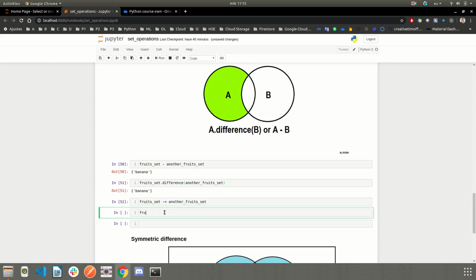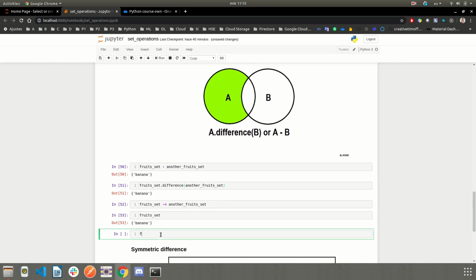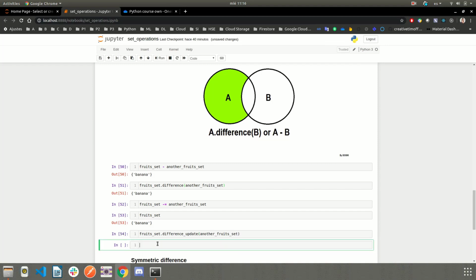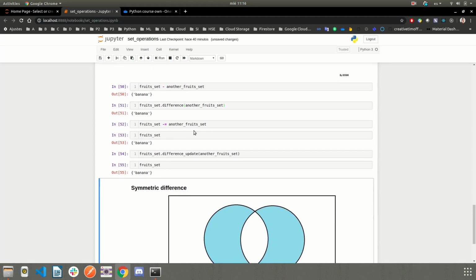Let's check fruit set: banana. Or you can simply use difference update with another fruit set. Now let's see fruit set. It's still the same result, banana.